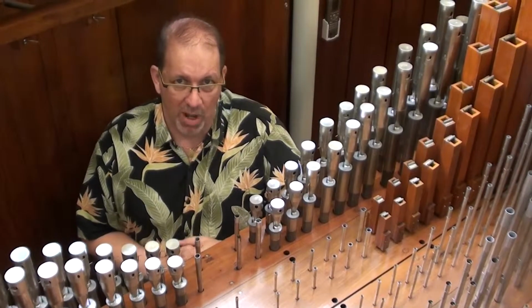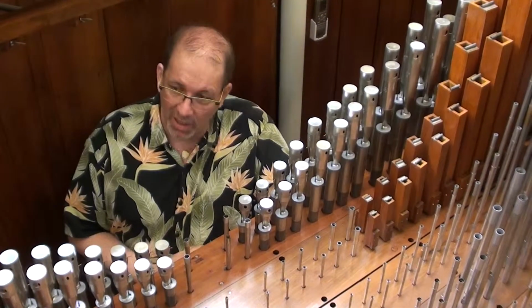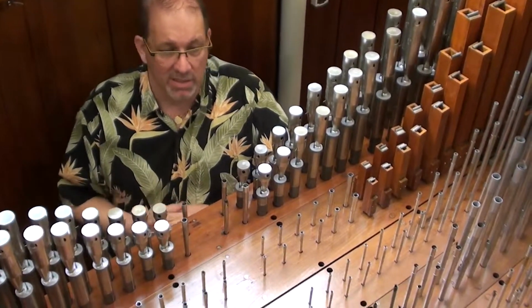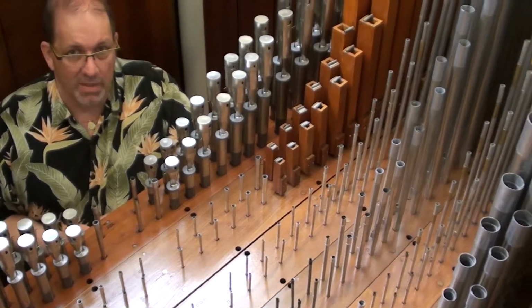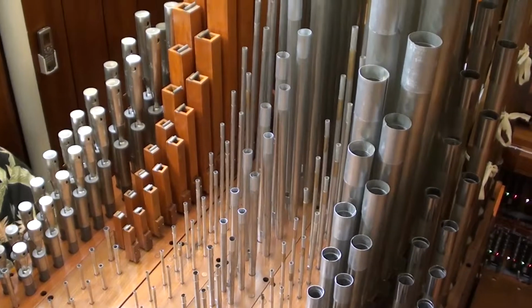Now upstairs. We're standing in the main chamber, which is primarily on 10 inches of wind pressure. I'm standing in front of a Voxhumana. Second rank here is a concert flute. There's a rank of strings and a celeste. The open diapasons here, and the clarinet all on this chest. These are the ones closest to the shutters, which is how we control volume.